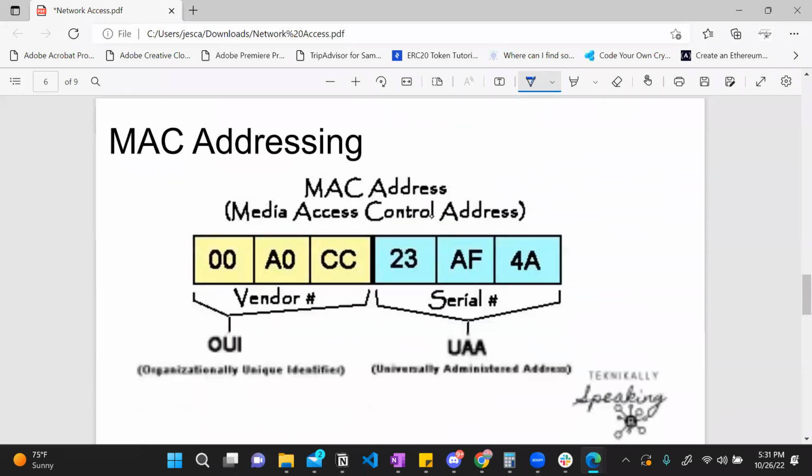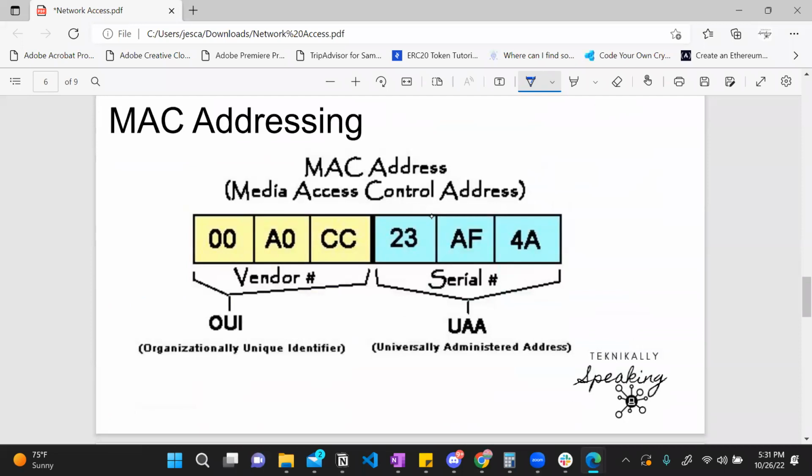So, moving on to separating that data. How do we do that? There are things called Ethernet frames, because we're talking about layer 2. A packet is layer 3, but let's talk about the whole thing. Within that frame is a MAC address.